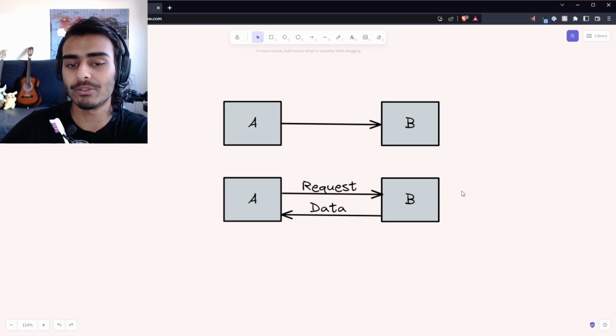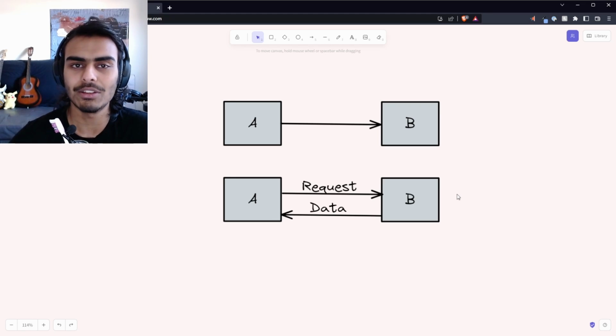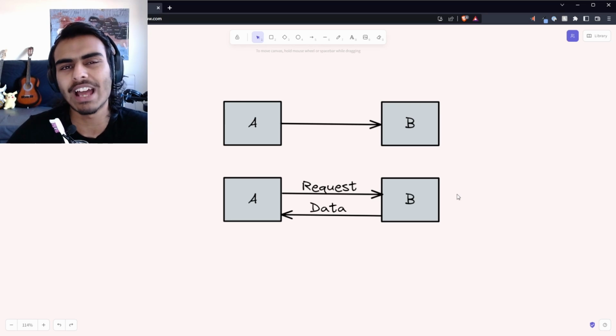If there are no arrows going outside of B, that means that B has all the data that it will ever need. That can also mean that there is no data to be owned by B. It could be a purely computational service. Think of a service that just does math. You can send it a big complex calculation to solve, and it will parse the entire calculation, figure out what to do, and give you back the results. It doesn't need any data to do it, or it could have some data cached inside. But regardless, that service will own all of its data instead of having to request another service.